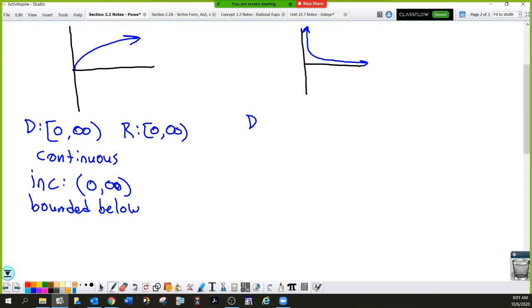So its domain is from 0 but not including 0 to infinity because it's asymptotic. And the range is identical because it's asymptotic. Yeah, it's continuous. Doesn't have any discontinuity, so you could say it's continuous. But if you were riding this thing like a roller coaster, your roller coaster would always be falling. This is an always decreasing function. It decreases over its entire domain.